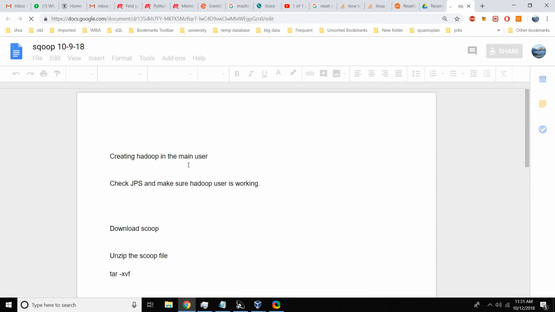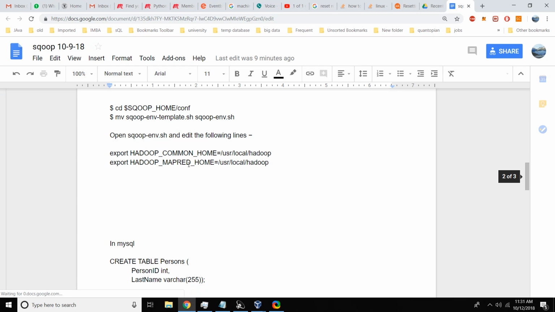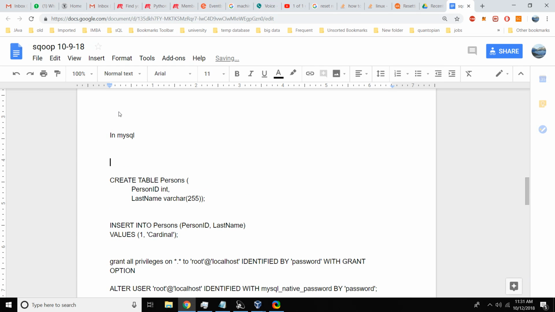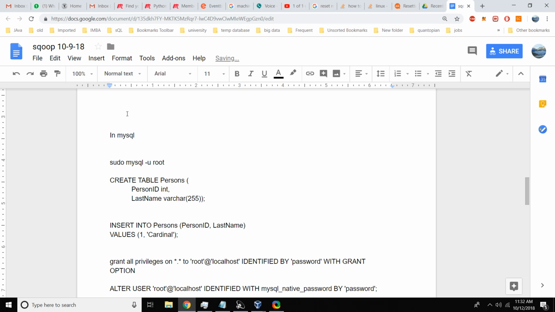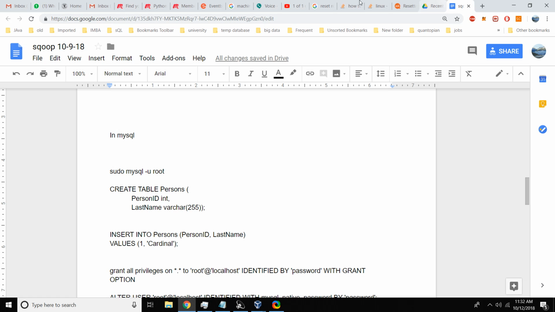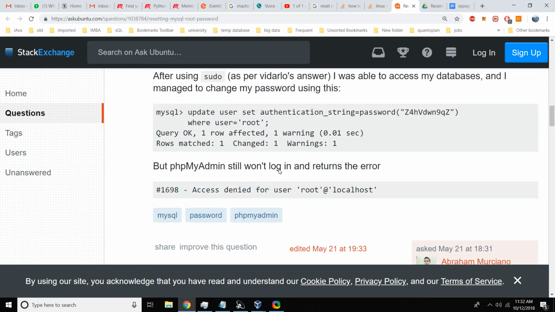So setting up SQL is a big part of it. And getting into SQL would be using these commands. And if you lose your password, then sometimes you have to follow a long route to display it.